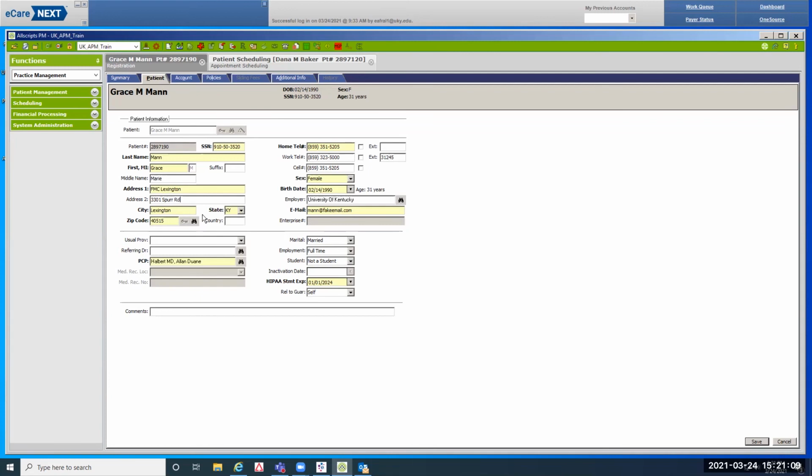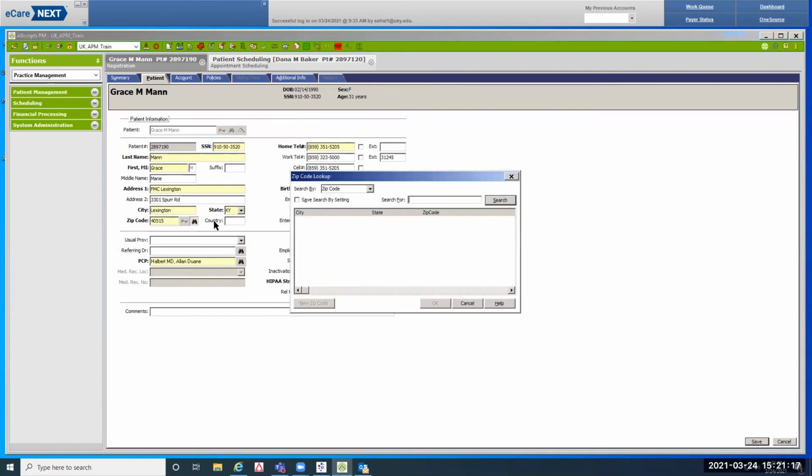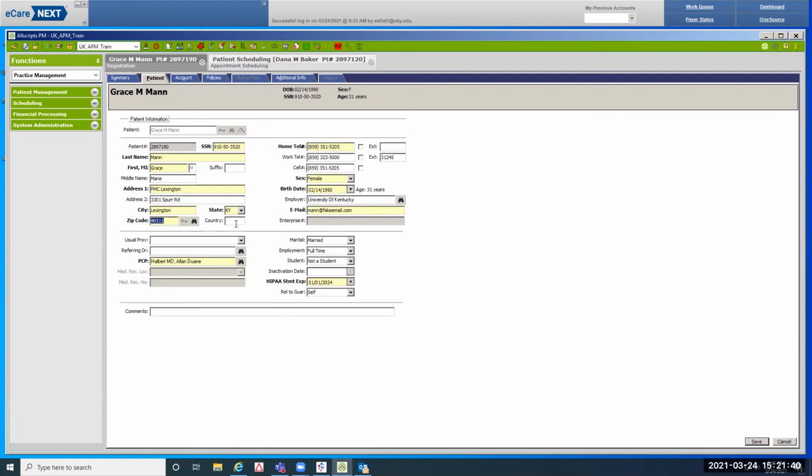Now, it is in Lexington, Kentucky, but the zip code is 40511. I'm not going to click in there and type it. I'm going to click the binocular and type 40511 and search for Lexington, Kentucky with that zip code. See what I was talking about earlier? You may have multiple cities with the same name, but look at the spelling on it. Make sure you're picking the right one. So I'm going to use this Lexington for that zip code and click OK. Didn't need to change the city and state. I just need to change that zip code. Always go through the binoculars for the zip code table.